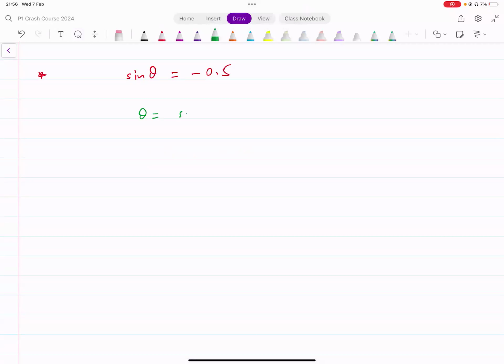Take sine inverse, and that gives you sine inverse of minus 0.5. That's how you would do it in O-levels, right? Take sine inverse of negative 0.5. What does that give you? That gives you minus 30. And you would say this is the result, right? That's what you would do in O-levels. And that's correct in the sense that minus 30 is one possible solution of this equation, and that's fine. This is one possible solution, yes.